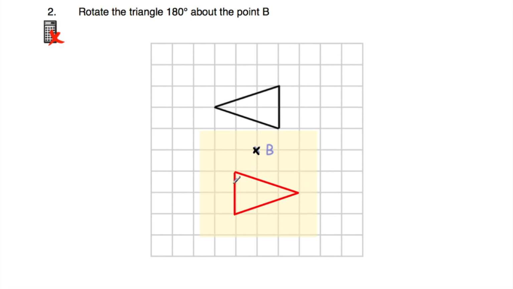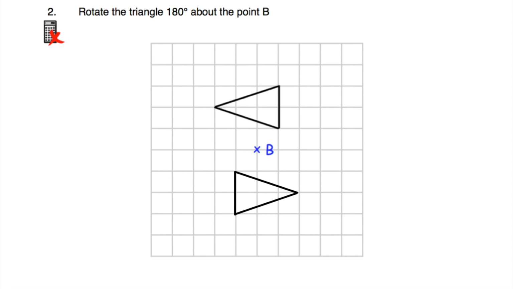So get your pencil and press down on top of the triangle. There's going to be a light indentation on the page so you can see where the triangle is going to go. And then it would hopefully look something like this. And then whenever you remove the tracing paper and draw over the light indentations, it should look something like this. And that's it, we've rotated the triangle 180 degrees about the point B.